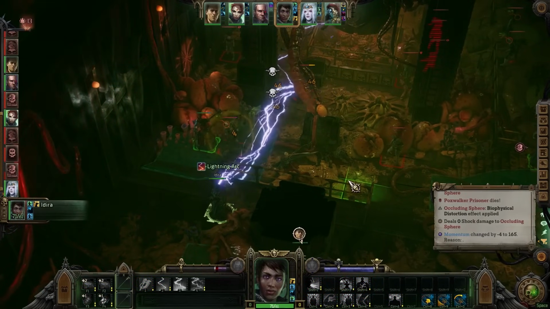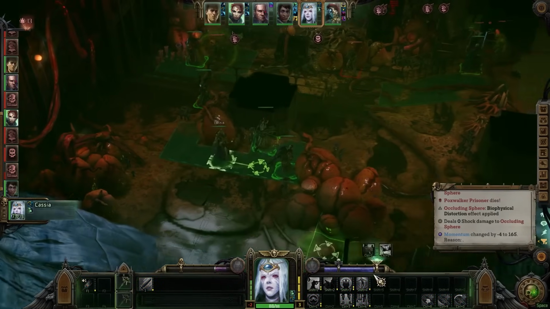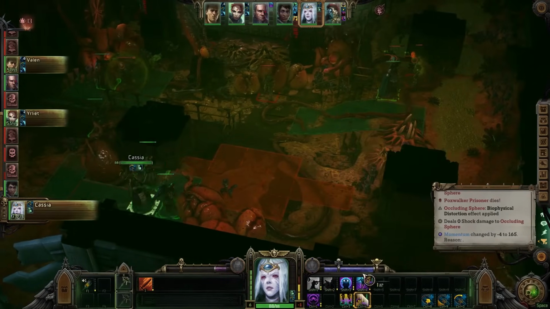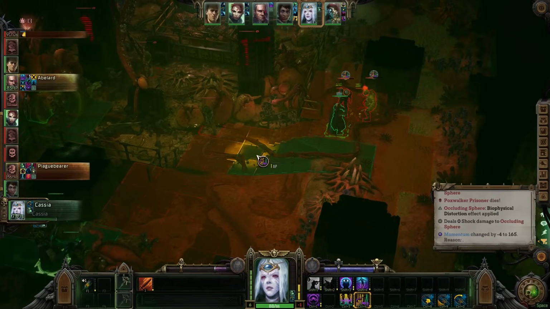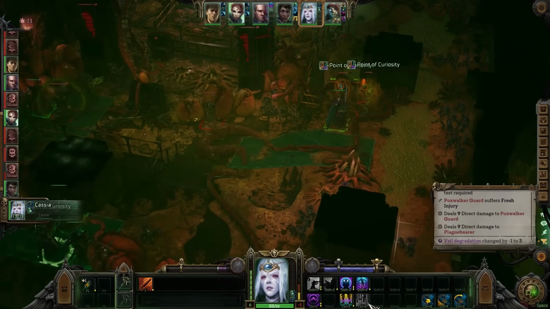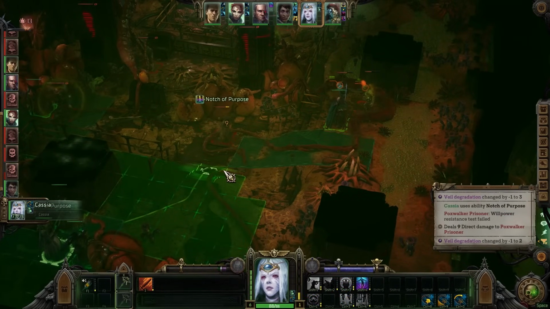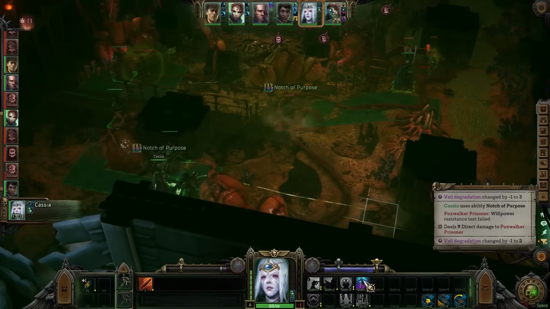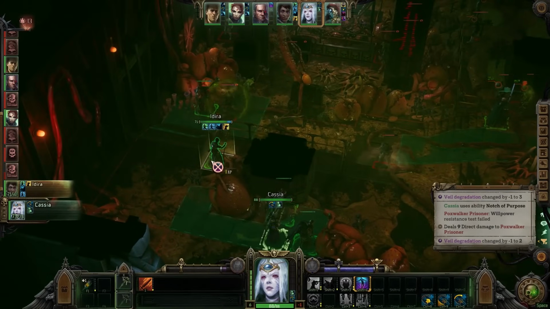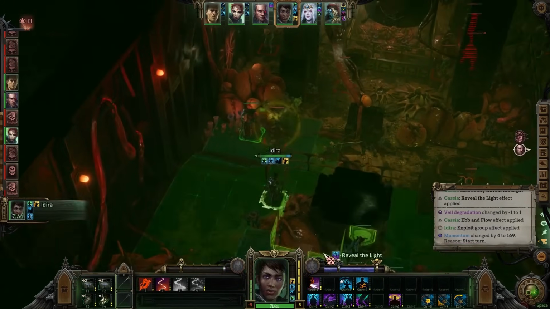Lovely. 2 more out, 6 more damage. And pull. Not quite what I was going for, but that's fine. Still better than shooting Abby in the spine.